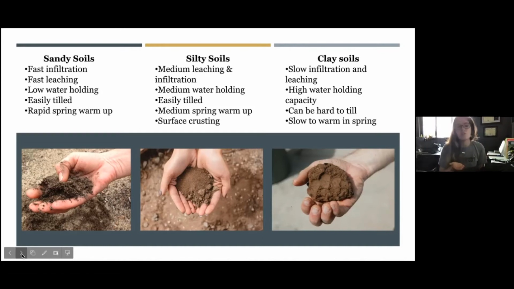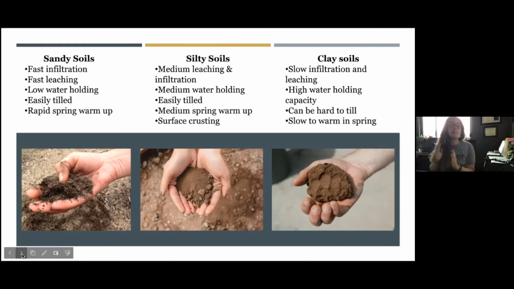This is what causes surface crusting. I know a lot of us think that during really dry periods you get the cracking of the soil, but you also get that crust that forms where at the edge of the cracks it kind of flips up a little bit. I don't know if any of you have seen that before. Where I grew up, we had crusting all the time, but that is actually silt and not clay that's doing that crusting on the sides.